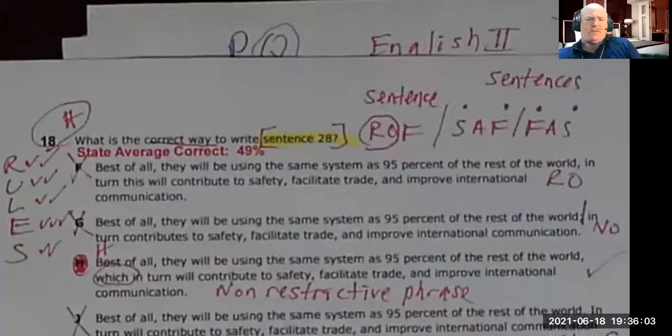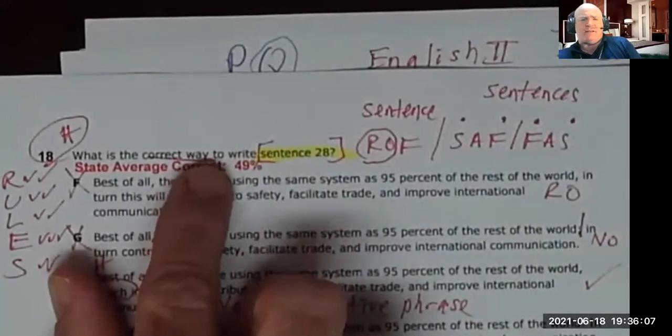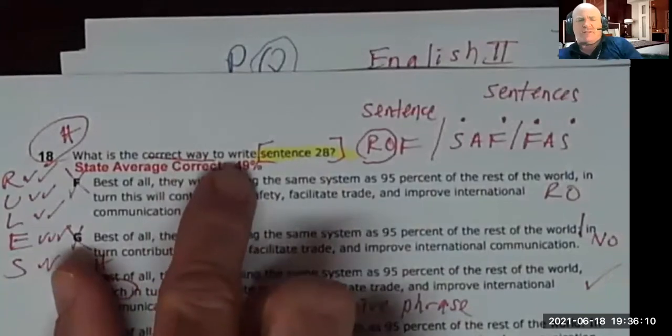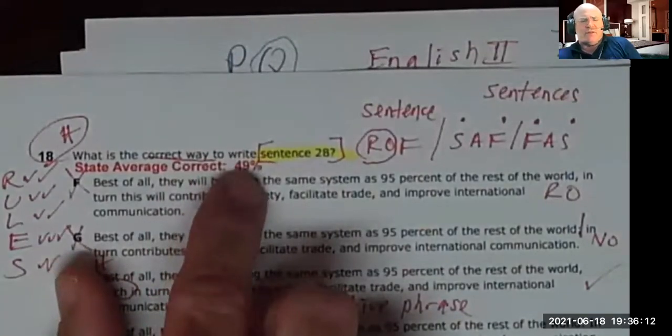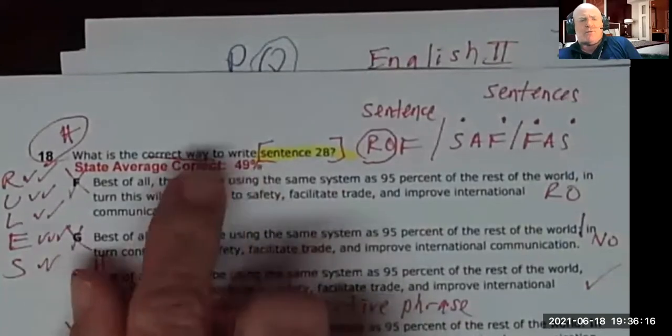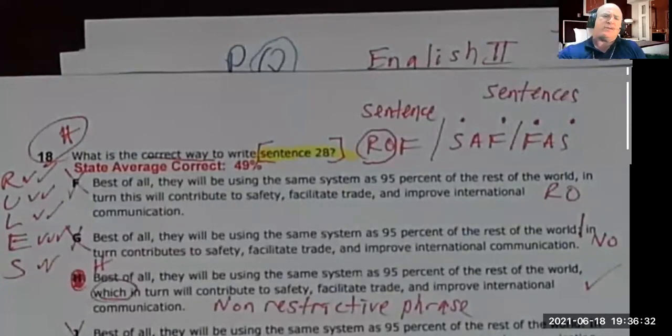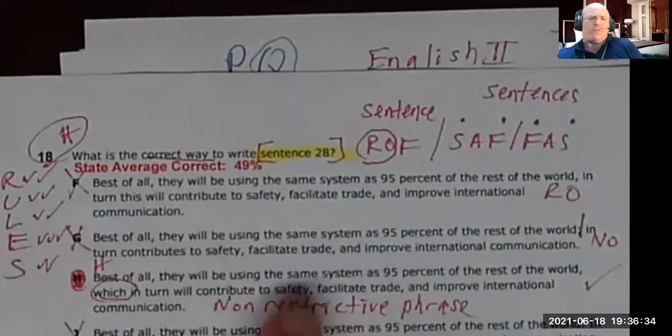So this is the question that many times in Texas gets anywhere from 30-something to 50-something percent correct because we're not practicing it enough. In fact, I felt it was so important that one of my entire passages in the binder is nothing but practicing questions with the keywords correct or best with both sentence and sentences.